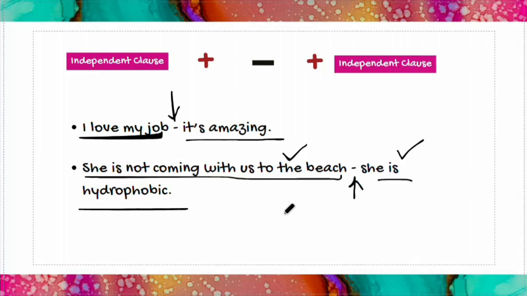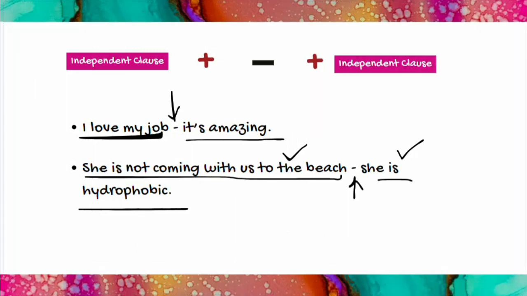This structure of compound sentences is not very common, but still you will find this in books and English literature. Another thing that I would like to mention here, I'm not giving any examples for that: you can also find colons for writing compound sentences, an independent clause and a colon in between. But this is the most rare type of writing compound sentences. That's why I am not including this in this video. But I hope that whatever I have included in the video is clear to you and makes sense to you.